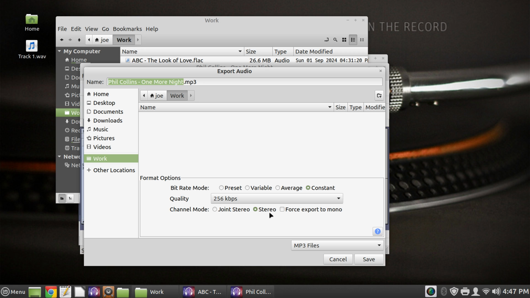The downside to joint stereo is that if you have exceptionally wide stereo, let's go back to our example of Three Dog Night, Joy to the World, where the left channel has the drums in it, and the right channel has just the little organ and the guitar or whatever going. Or if you have a situation where everything is in the right channel and there's nothing in the left channel, then what you'll hear is the stuff in the right channel, and all of the artifacts from the MP3 encoding process will appear in the left channel with joint stereo.